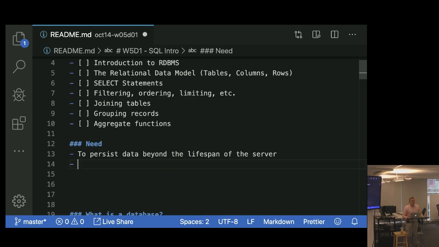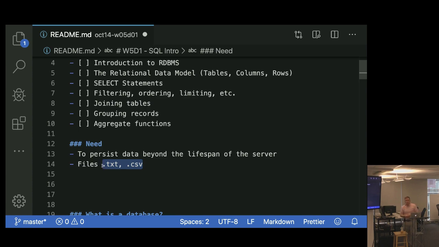Cool. So what are some options besides the D word? What are some options for us to persist data? What have you already used? Saving files. Exactly. We could just write to a TXT file, right? Or if you've used Excel in the past, that's actually a CSV file, a comma separated values file, so everything in there looks like value 1, value 2, etc. Why wouldn't we want to use something like this?